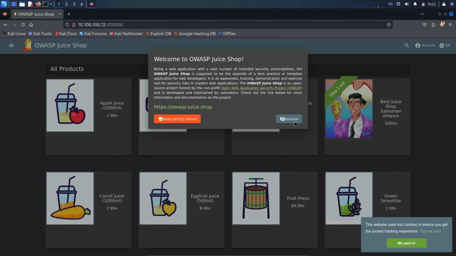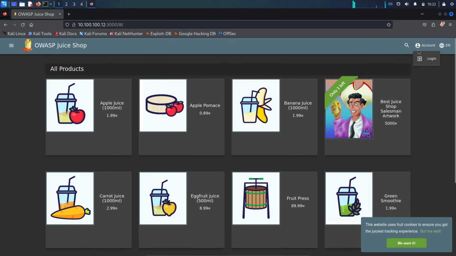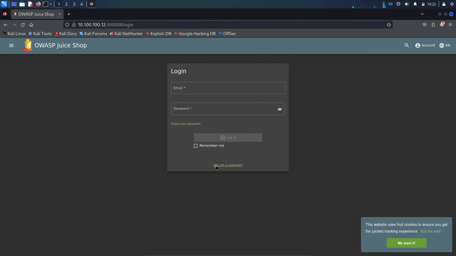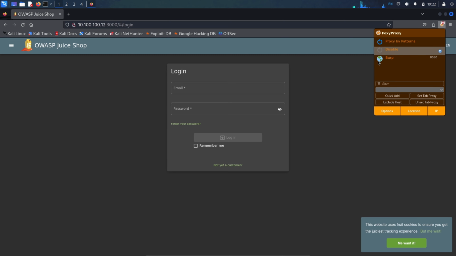Here you have login. If you want, you can create a test account in this web application, like a new customer. I use FoxyProxy to send the application traffic to Burp Suite. So this is my setup.